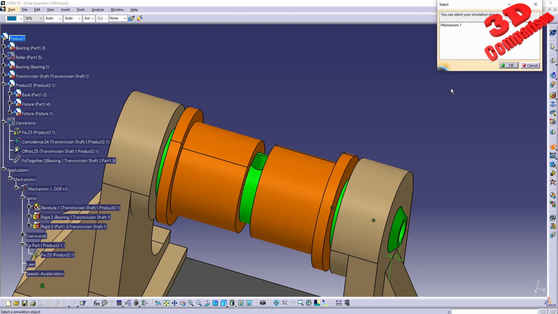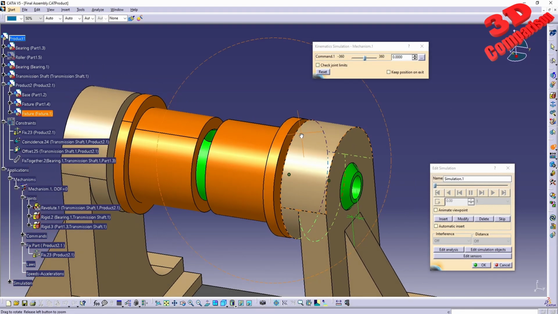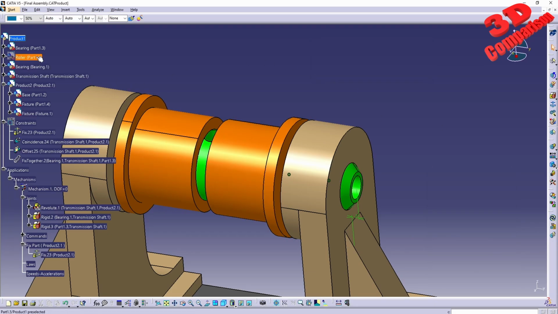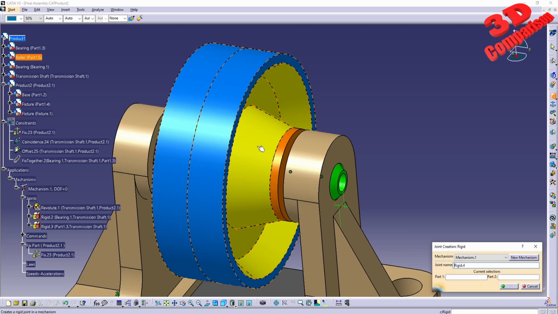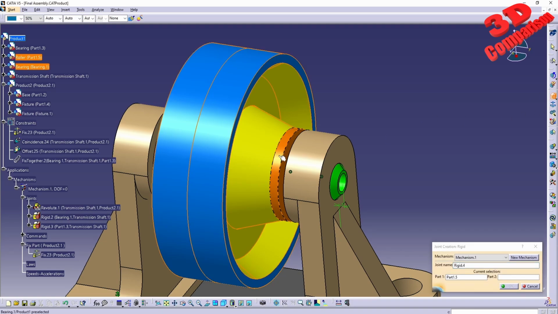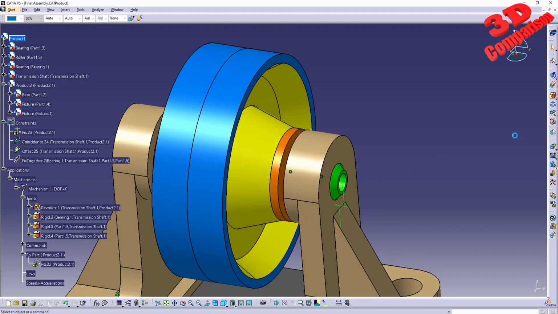If I go and simulate now, we're going to see that the shaft will rotate, and following that, those bearings will rotate as well. And now the last constraint will be another rigid joint between this, and I can either select one of the bearings or I can select the shaft. Both of those will work.